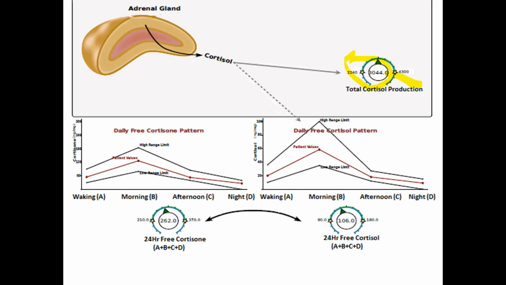So the adrenal gland sees ACTH, a signaling hormone from the brain, and it makes cortisol. As cortisol circulates, it can also be deactivated to its inactive form, cortisone. So either one of these can be circulating, so we're going to look at the pattern of both cortisol and cortisone. The cortisol is of primary importance, the cortisone just kind of to confirm what's going on. And then those are metabolized to cortisol and cortisone metabolites, right? So in this situation, the metabolites are actually elevated, but we have the complication of the supplementation.